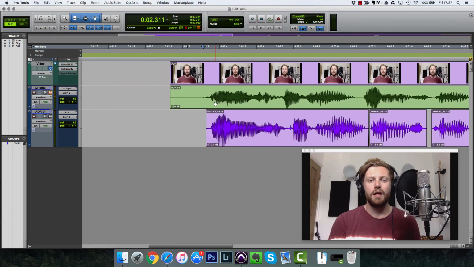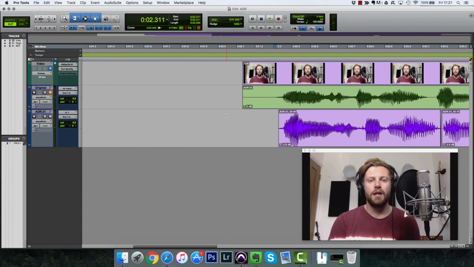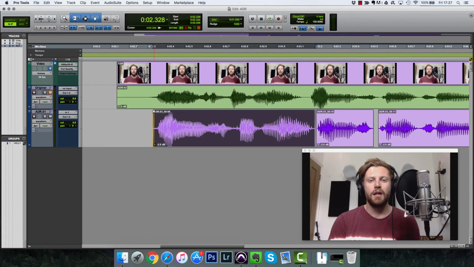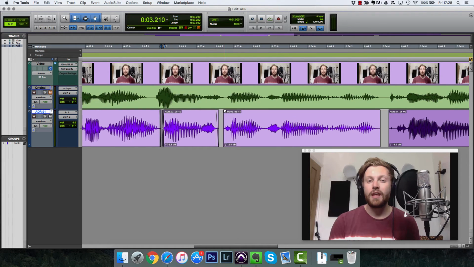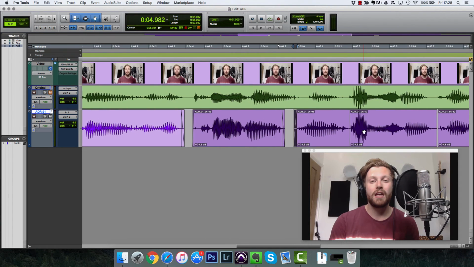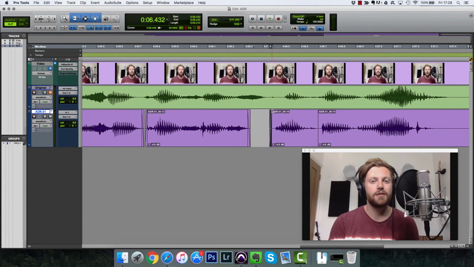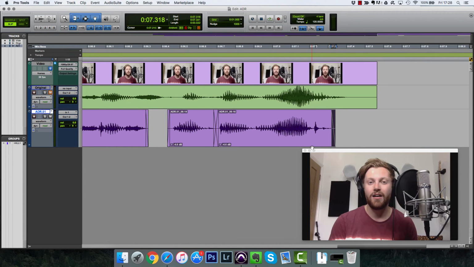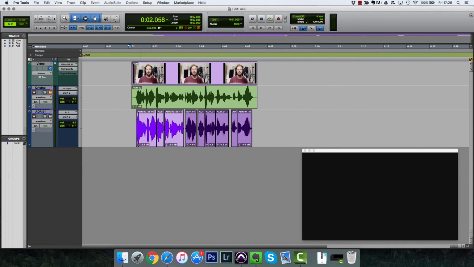So now the next step, which I've already started doing there, you might have seen, is to add crossfades and make sure all of our edit points are unnoticeable. There's no pops or clicks. So in Pro Tools, we just use the tool up there. I've already done it there, like so. And just go through and do this to the whole track. Whenever you have two overlapping, add a crossfade, like so. And we're done. So now let's have one final listen before we add some EQ.